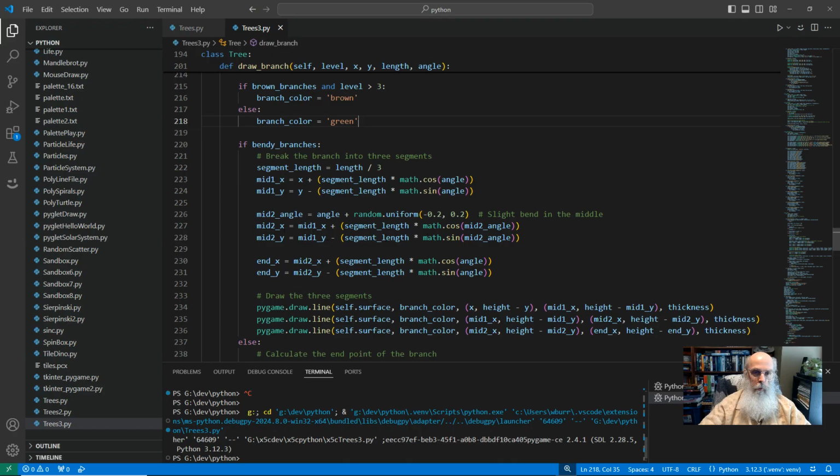So you calculate the end of that segment. So calculate the second end of the first segment here using the start of the branch. Then you calculate the end parts of the bendy part.